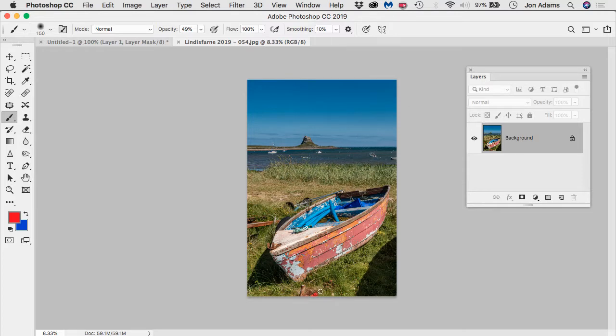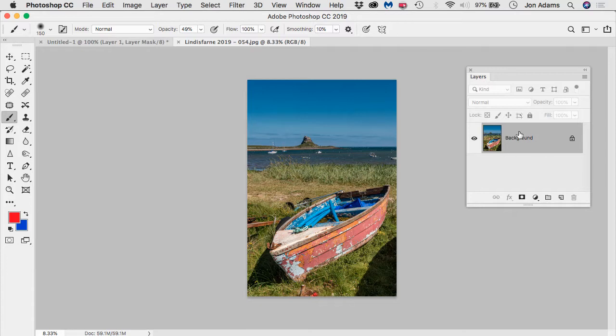So here we've got quite a colourful shot. We've got our foreground boat. We've got our background scene. The sky's not that interesting. Maybe that could be better. But let's look at that in just a second. Because the first thing I'm going to do is use a layer mask to do a rather hackneyed, rather corny technique. But that's a technique called popping colour. The reason I've picked it is because it serves as a really good illustration of what layer masking can do.